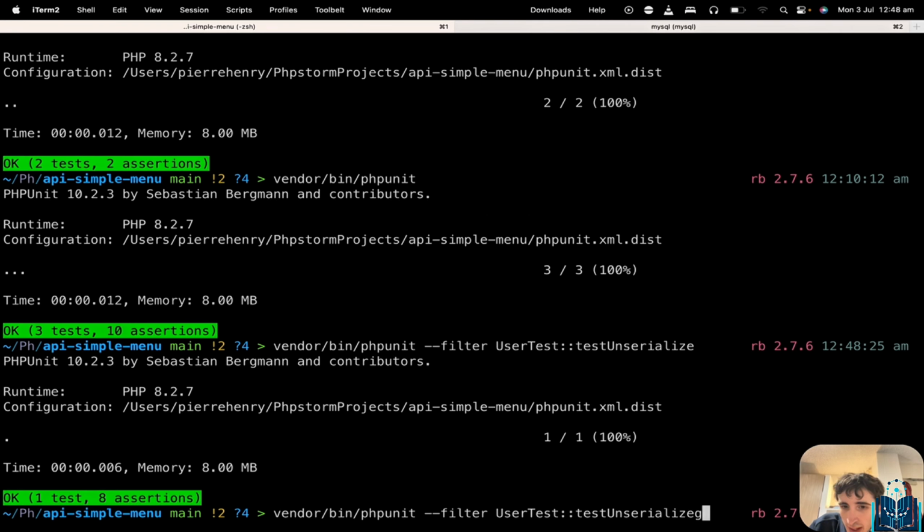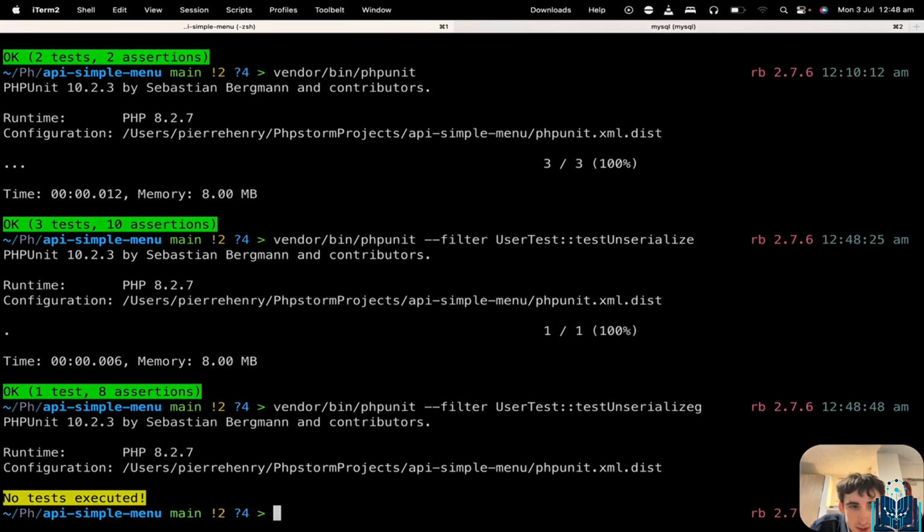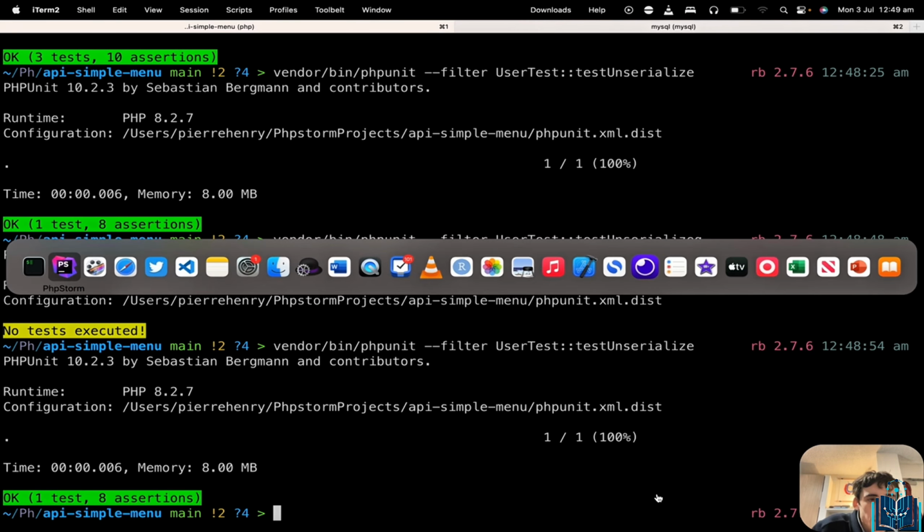And if I write something else for the method, it won't work. So we can mention the specific test if you just want to run one test with a filter: the name of the class, then colon, and then the name of the method, like this.